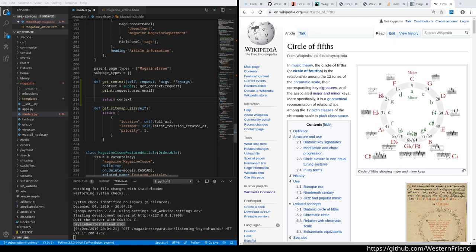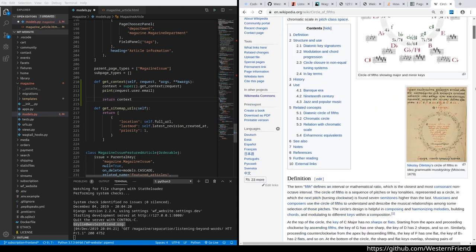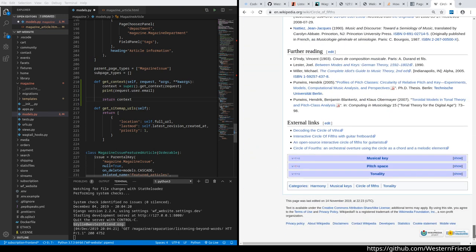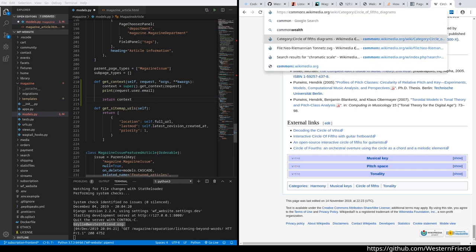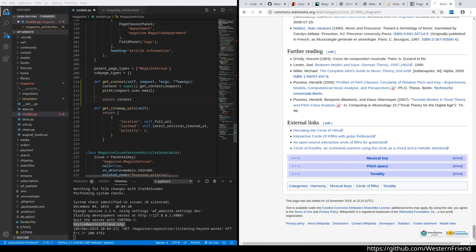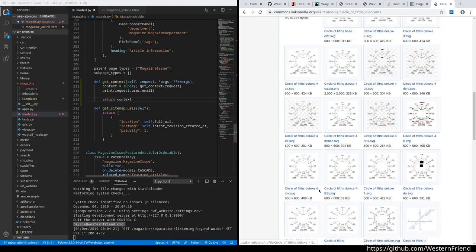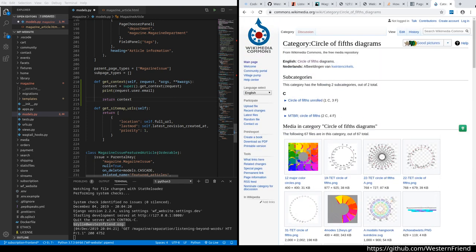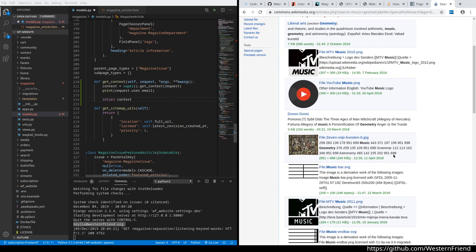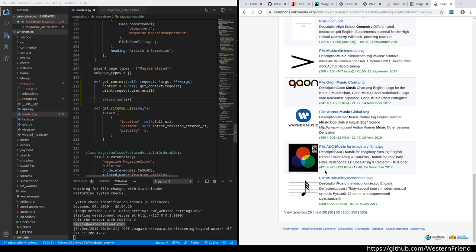Oh, Dr. Unafraid sent me a message. Okay, I guess they didn't send me one. Where is it? Commons.wikimedia.org. And there's a bunch of circles of fifths, if you want to check out some more inspiration there. And we could do whichever one in HTML or SVG, some combination of those, so it just deploys straight away. And if you find other geometrical representations of music or other clever ideas, I'm open to suggestions.